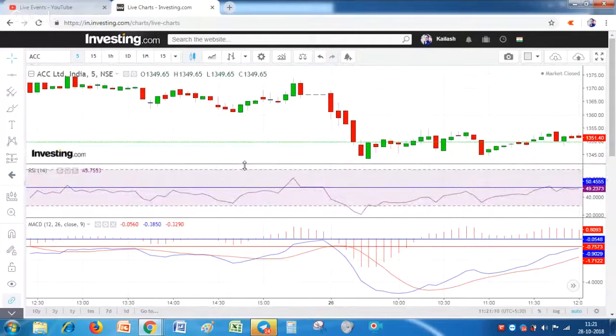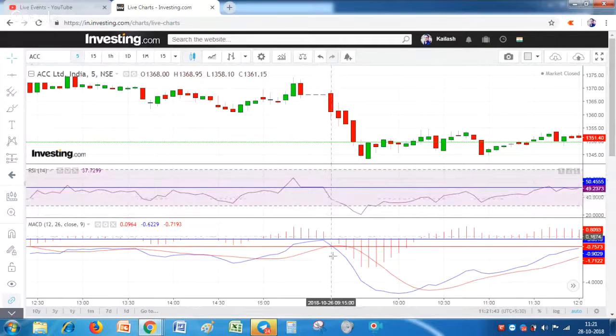You could see there RSI once in previous session, RSI was somewhere 60 or so. It came here. Okay, and this day on 26th of October, it has gone below 50 level of the RSI. So that is showing that stock is weak now. If a stock is above 50 level of RSI, that shows strength. Okay, that shows the strength for the stock. Okay, and if it is below 50, it's a sign of weakness. So it has given us the signal that stock is weak now.